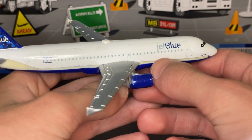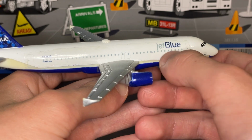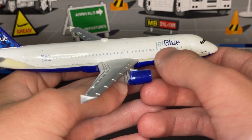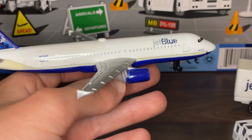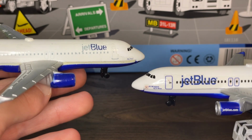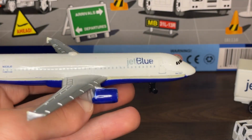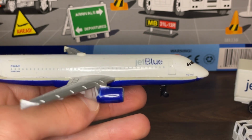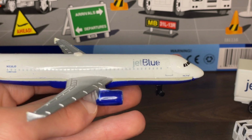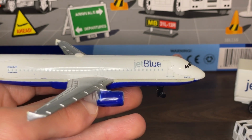And there is the really nice smaller version of the JetBlue logo, which has a lighter bluish gray on the jet, and then the dark blue where it says blue. So you can see the difference between the newer livery and the older livery, which I wish JetBlue would do a more heritage livery of the older livery. I think that would be pretty cool, considering that they do have other special liveries, like the New York Jets and the other ones as well.